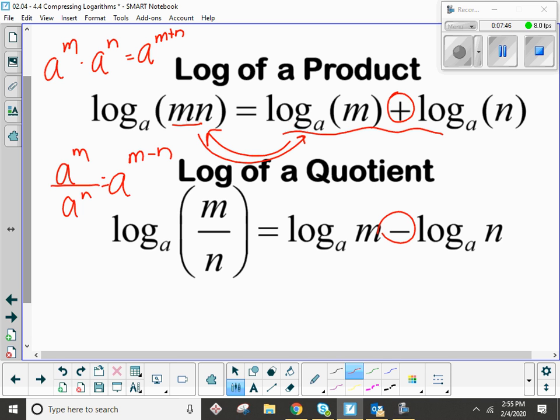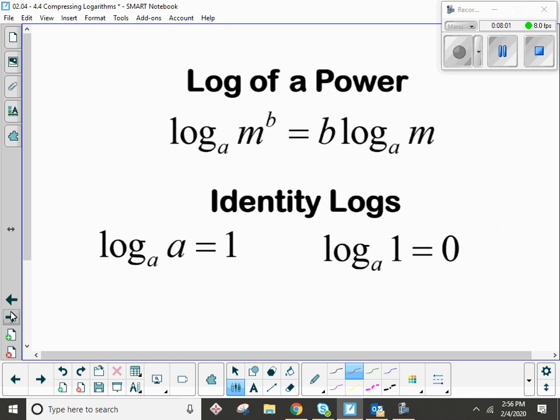Your goal is to be so familiar with those properties you can recognize them at any time, whichever form it's given to you. So that's 2 things. Product, quotient, multiply means add, divide means subtract. Okay. The other property has to do with if you have a power involved. So this is saying if you have some log where the thing you're taking the log of has an exponent, you can take that exponent and bring it out front and write it there. And once it's out front, we no longer will call it an exponent, we're going to call it a coefficient.